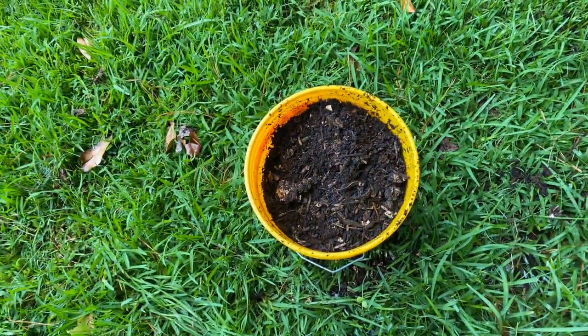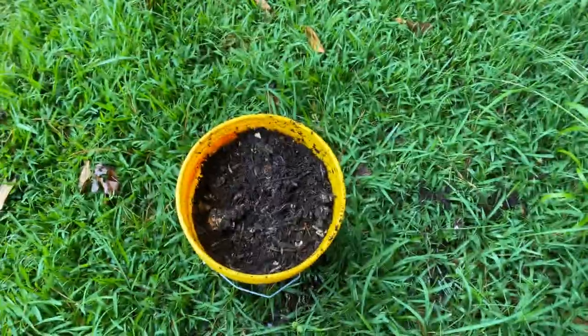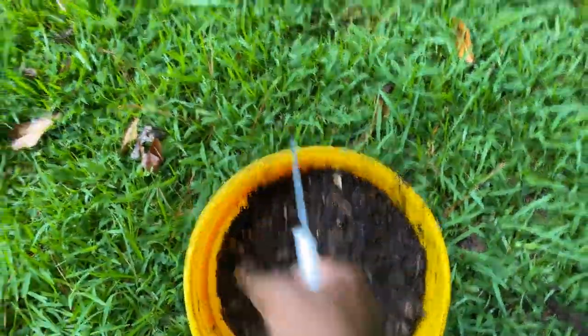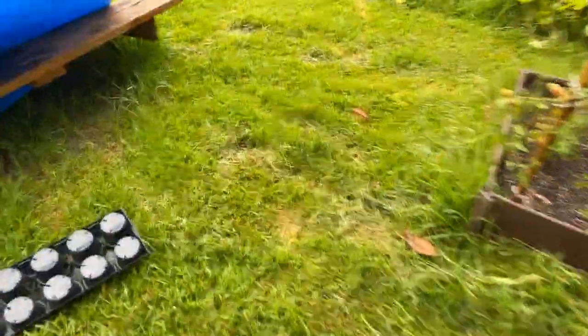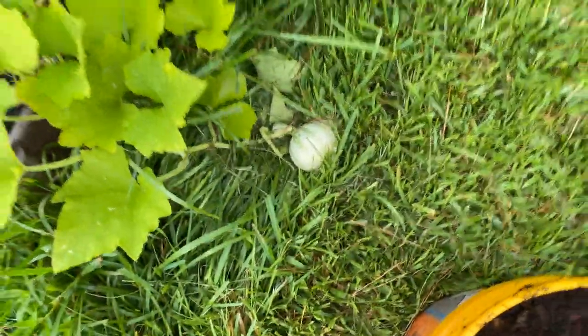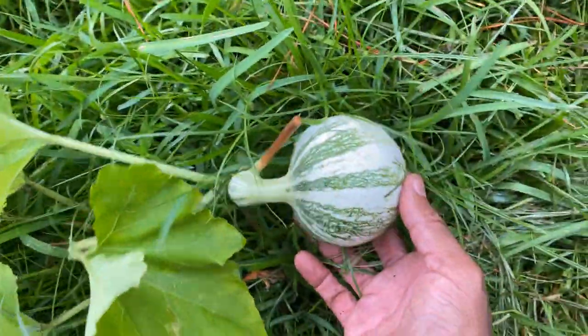What I have here is the compost I've taken out of the bin. I'm going to take this compost and put it on my cushaw that I have growing. It's been raining and the ground is extremely wet, but my cushaw is growing pretty good. That is the biggest one right there, there's another smaller one buried in the ground, a third one further around, and a fourth cushaw right there.